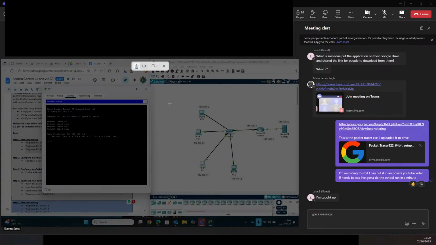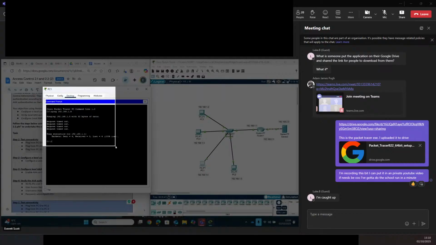You can see I've got that cross here that's come up. It's a little bit like a cross, and I'm going to move over to the top of this so that I can get PC1 in on this. So I'm going to select, can you see what I'm doing? I'm just dragging down, just selecting the bits that I need, and that is all I need. But I do need to make sure I've got PC1 in that screen grab at the very top left, and then let go of the mouse.